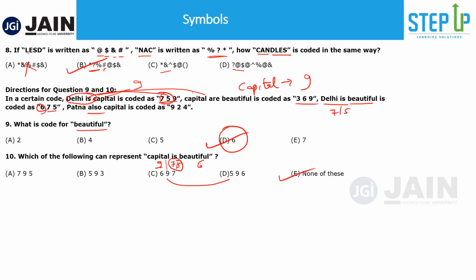Okay, so we did around 10 questions, and the idea was to introduce you to 10 different types of questions, so that you don't find it difficult and you start getting a hang of these things. I think coding decoding, if you've gone through these variety of questions and have practiced 50-100 questions, you will be so comfortable that you can just point it out in 10 seconds, whereas others are still figuring out what the answer is.